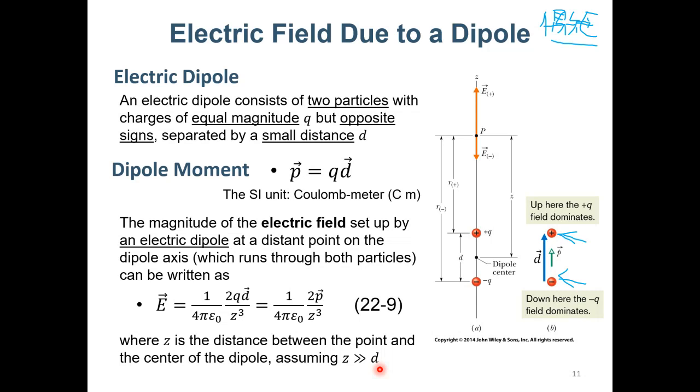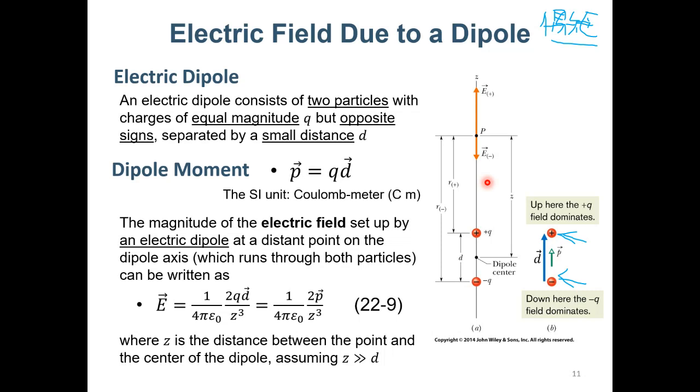And then we want to know the E field along the z-axis, which means that we have a dipole here, maybe one charge is here and another charge is here, and then we want to know the electric field along this line. z is defined like here is 0 and goes to the positive side. This is z, and this is the negative z direction.